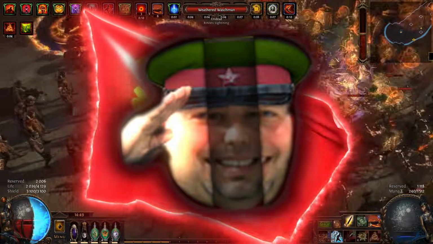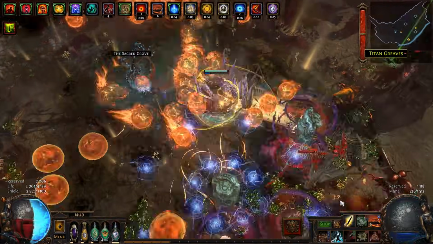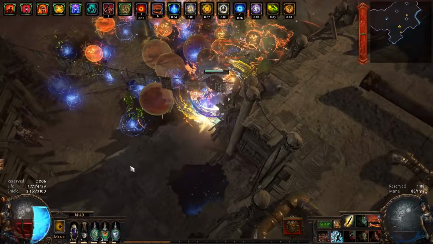Hello comrades. Guess who's back? Volatile Dead, Cast While Channeling is alive. So, how does this build work now?